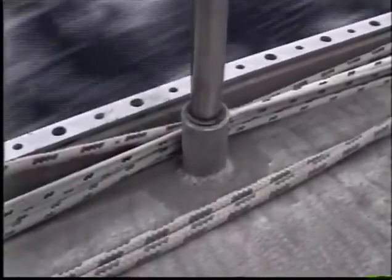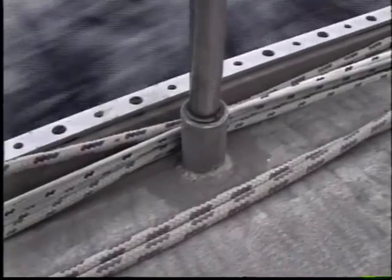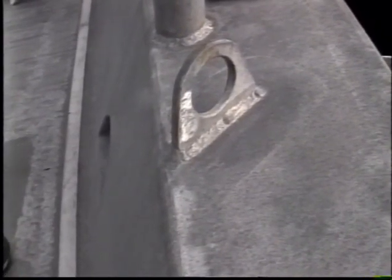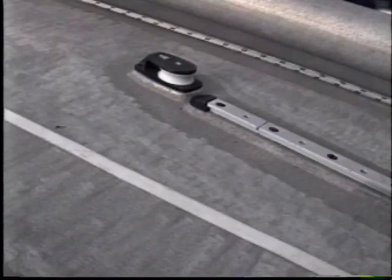Our lifeline stanchion bases are welded to the deck. This helps stiffen the 1¼-inch by 32-inch high stanchions. Pad eyes are welded down. Our hardware is bolted to threaded plate, which in turn is welded to the deck, strong and no holes to leak.